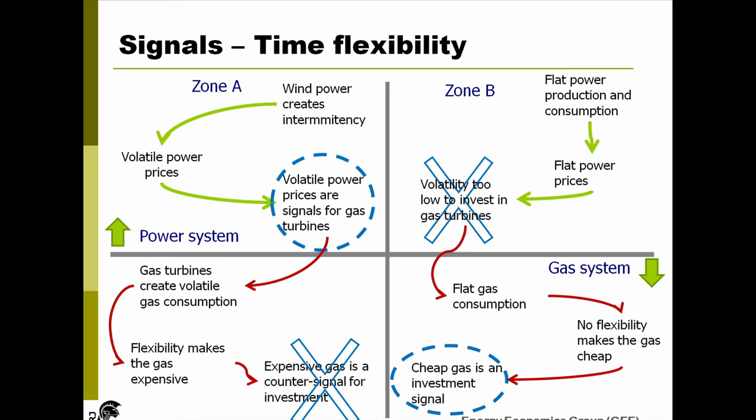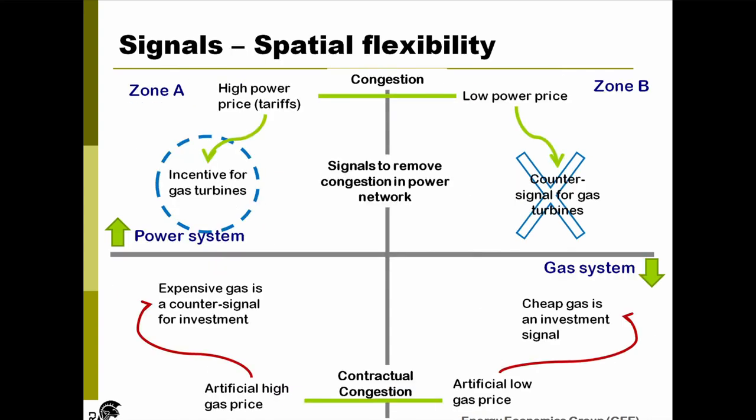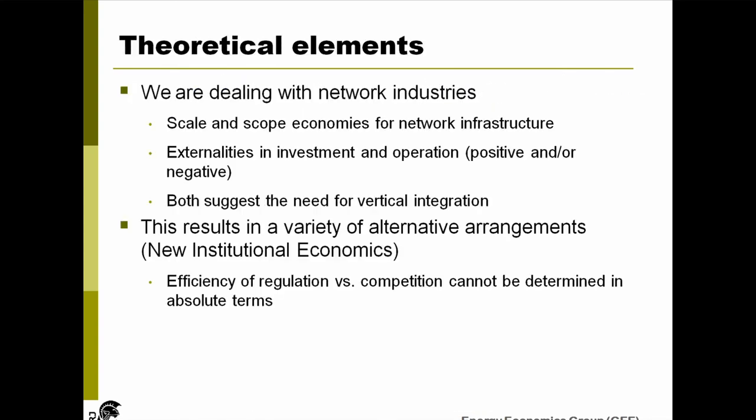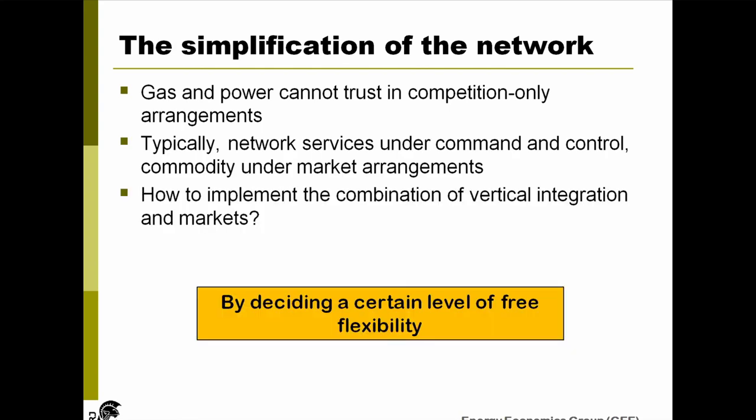So the question is that in the U.S. system, it is true that they are simplifying the network, of course, because it's required. But instead of using vertical integration, as we do in this trade-off, they're not using command and control directly. What they are using is long-term bilateral contract. So in this regard, they don't need to introduce simplifications or regulatory defined simplifications in the gas system. So the only source of interaction comes from the regulatory decisions of the power system.